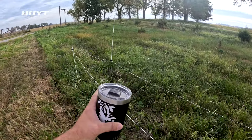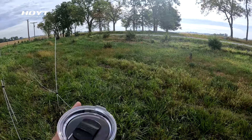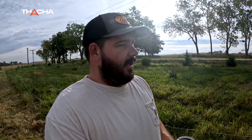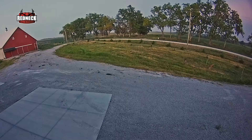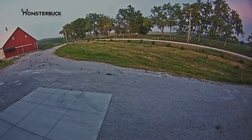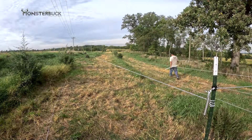So you can see we're doing these hot fences around the tree planting. This is a piece of property Mike also set me up with — just doing a little work in exchange for hunting permission. We've got three fences around these tree plantings. This one we did the other day and he only had four-foot T-posts at the time, so the deer have been jumping in and out of it. We just switched out all the T-posts for six-footers, pushed in with a skid loader. Thankfully he has one up here, so that's what we're doing this morning.